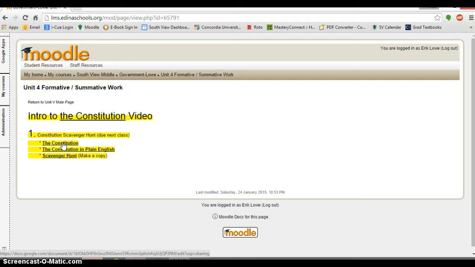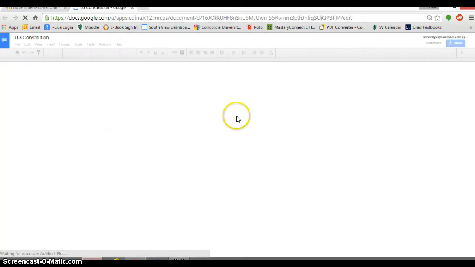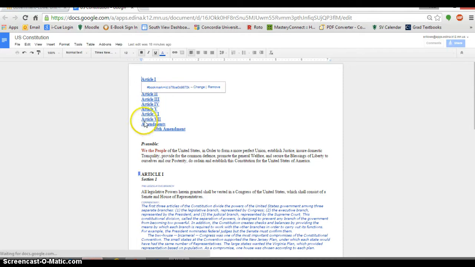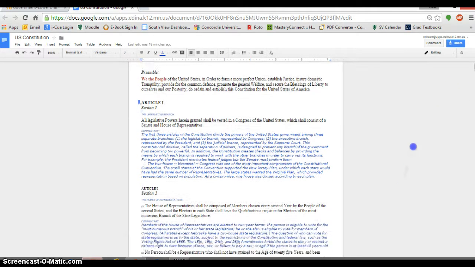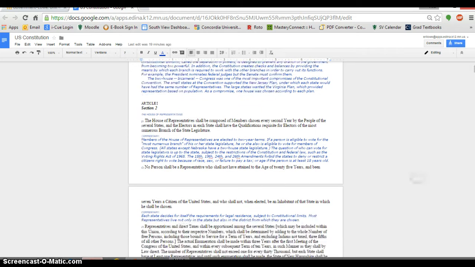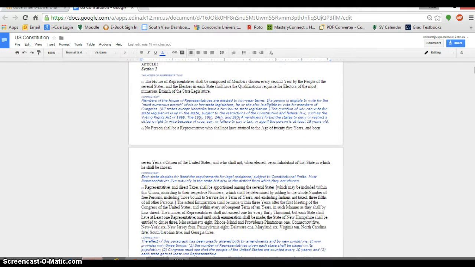If you are at home and you're working on this, or you want to use a digital copy, right here this top link says the Constitution, and it pulls up a Google Doc that I made for you. It's linked so you can jump to any article that you want to. You can also scroll on your own, so you'll notice here is something called the preamble, which is the introduction to the Constitution. Here's Article 1, Section 1. If I scroll down a little bit more, you're going to see Article 1, Section 2 and Clause 1. And you see there's a little bit of blue here, which is a commentary that gives you a little bit more information about it, but that's not part of the Constitution. Here's Article 1, Section 2, Clause 2. So you get the idea of how it might be set up.